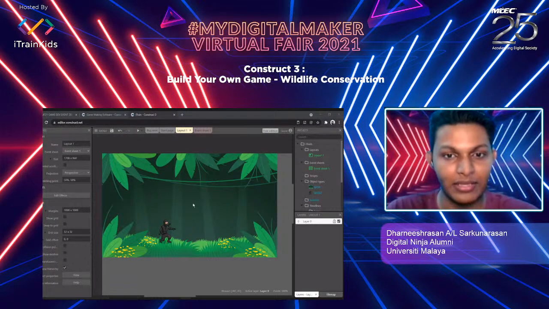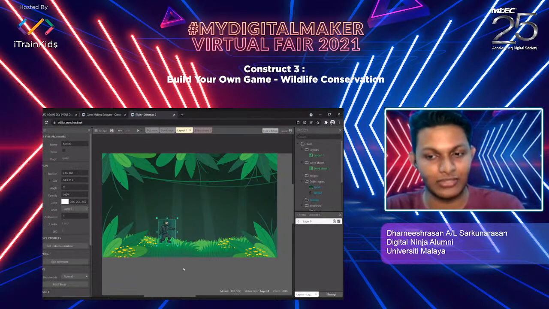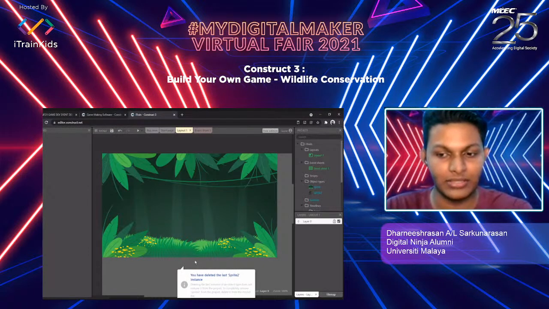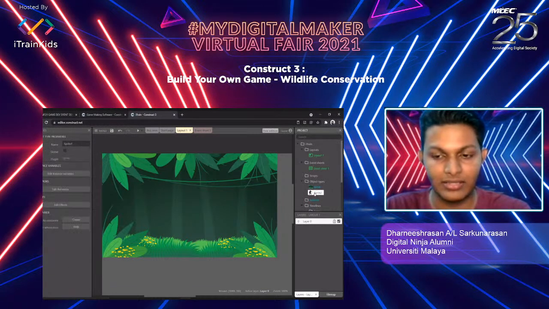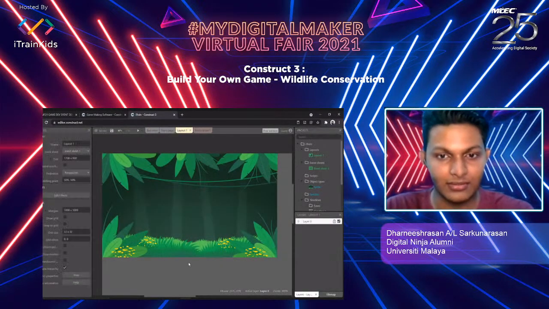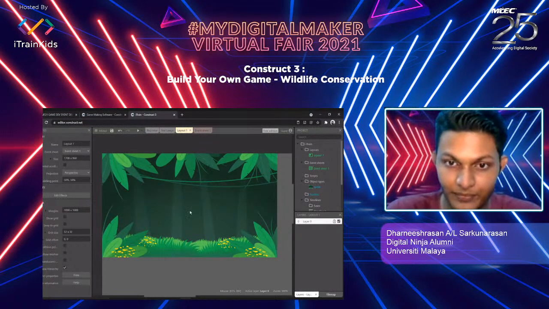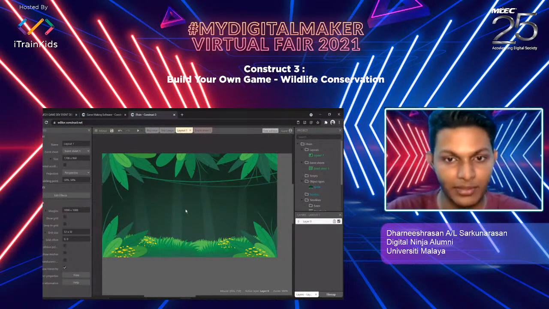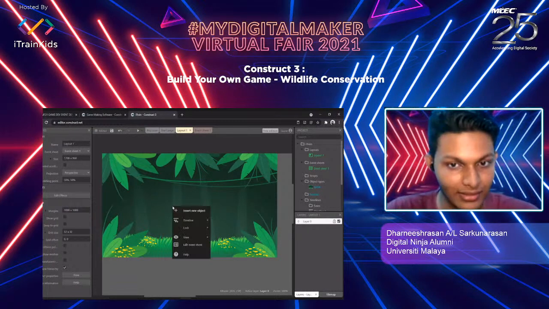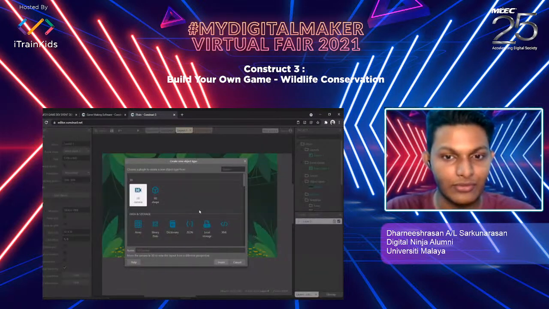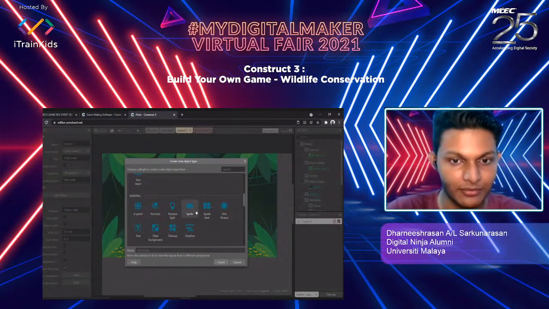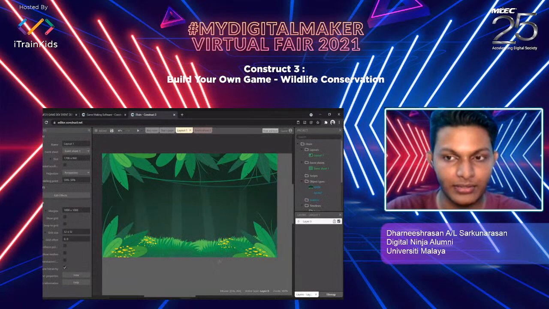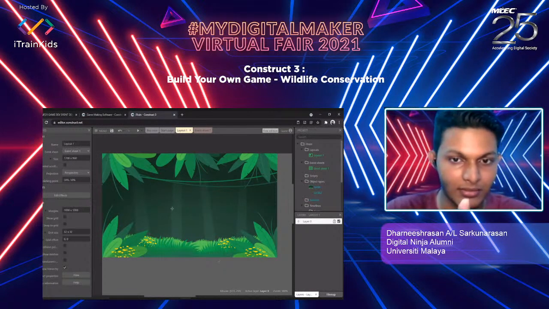Okay, yeah, let me remove the ninja to actually show it. I'm going to remove it. You can just delete it if you have. So now we don't have the ninja here. Now there's only the background. And if you have already locked your background, it'll be much easier. So right click, insert new object. And if you scroll down, there's sprite, same as what we did to the background. You can insert the sprite and you have this plus icon.